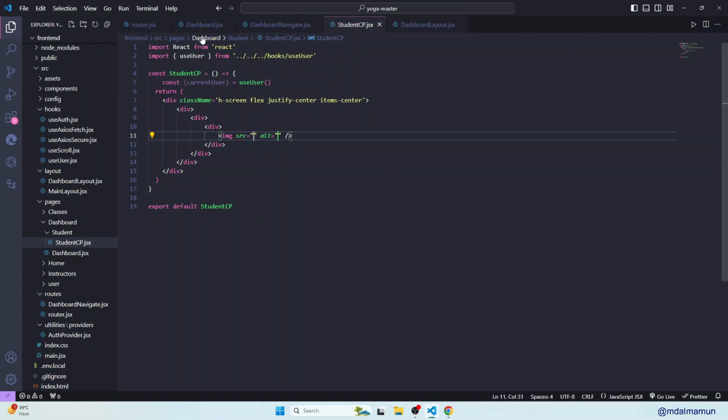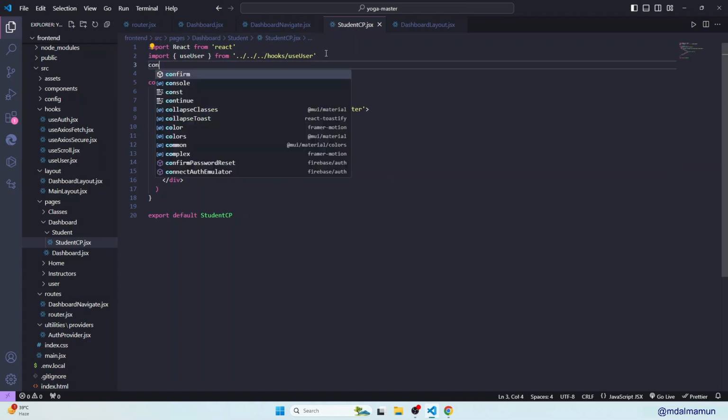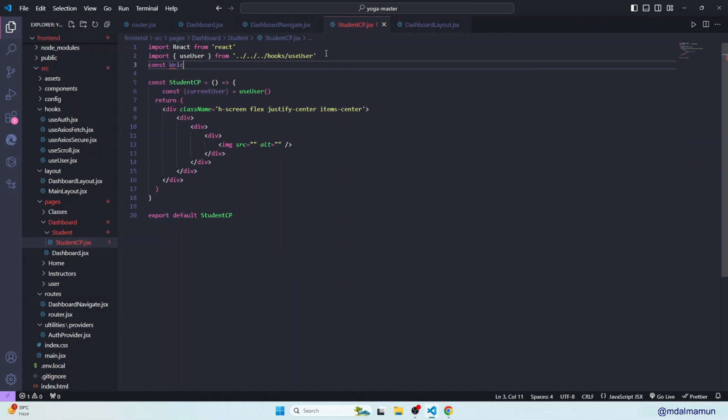So we can just import an image, const welcomeImg from dot dot slash dot dot slash dot dot slash assets slash dashboard slash urban welcome.